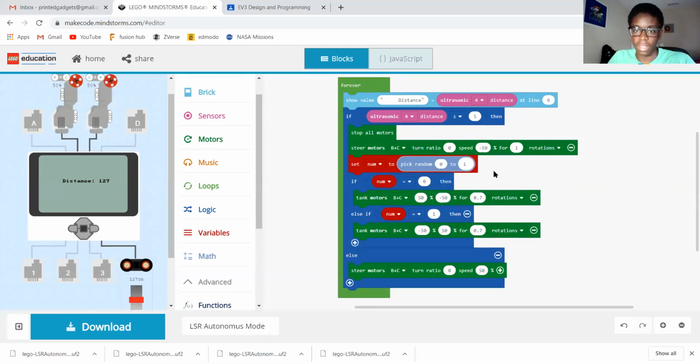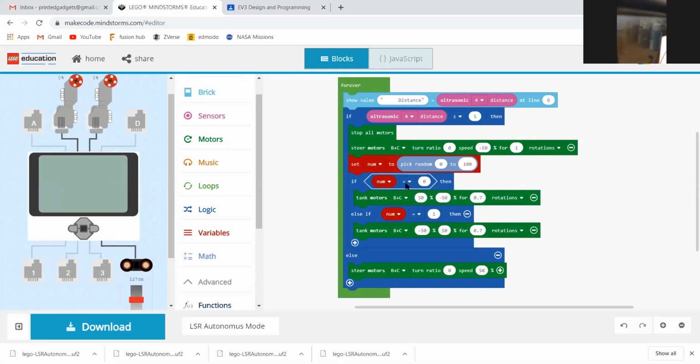Let's try something different. We're going to pick a random number from 0 to 100 this time. Our first block will be if the number is less than 50, and our second block can be if the number is greater than 50.